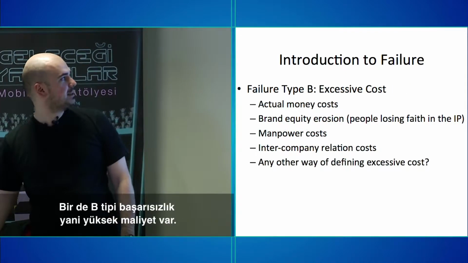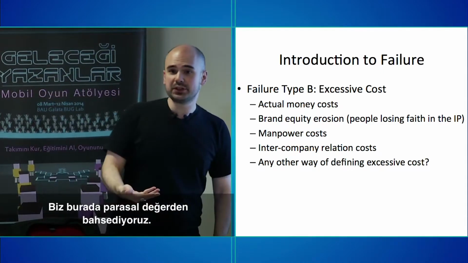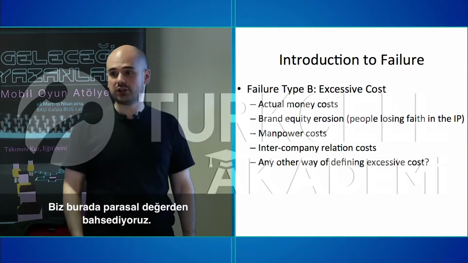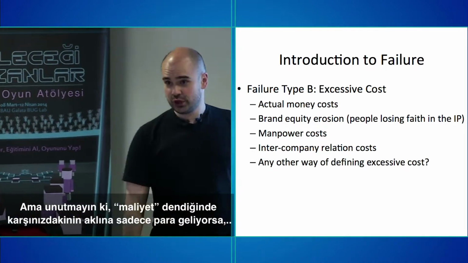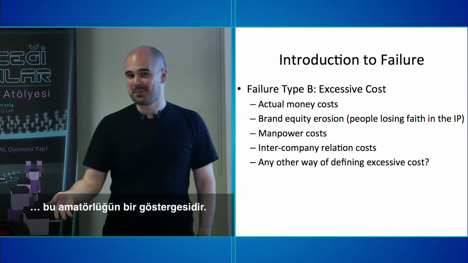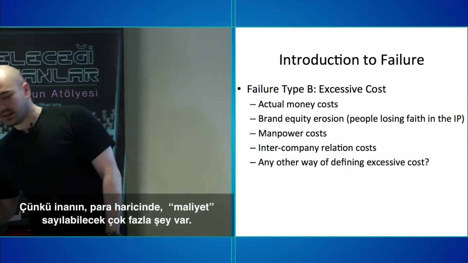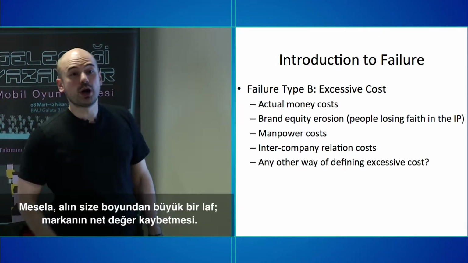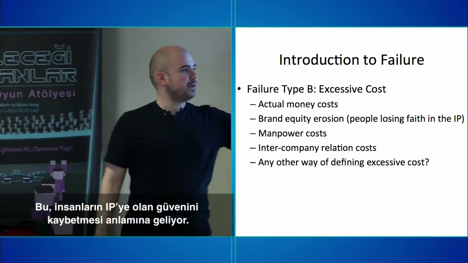And then we have the type B failure with excessive cost. Yes, this does mean actual money costs. That is the obvious one. But you know that you are dealing with amateurs when the only way they have of defining cost is money, because there are more ways that this is going to cost. For instance, this is a big word: brand equity erosion. So people losing faith in the IP.